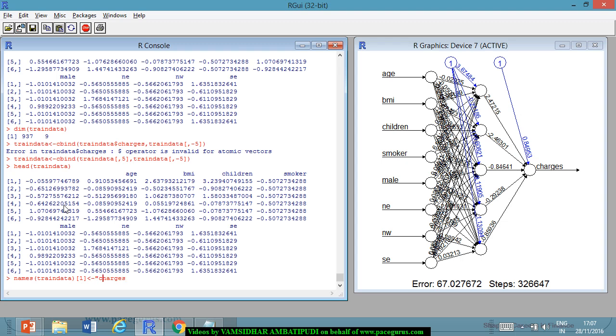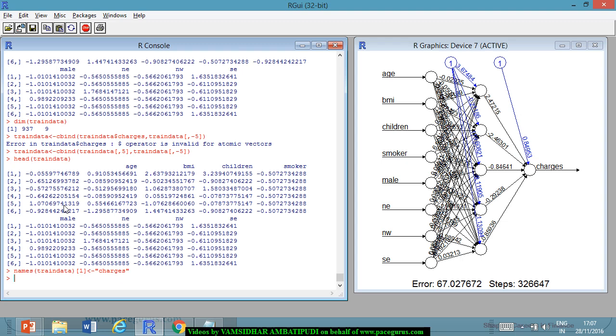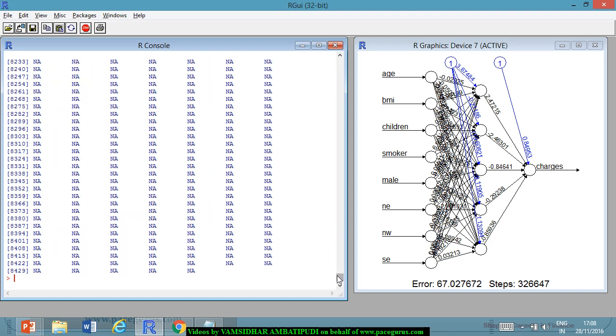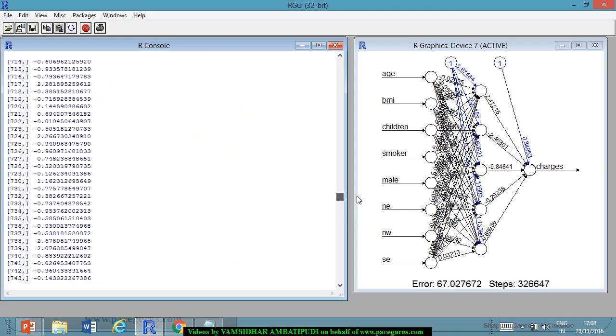Well, charges, I'll put it under quotes. So now let me just check the head of train data. So this is the names. Names of train data. So let me just check names of train data. So this is where the whole thing got messed up.